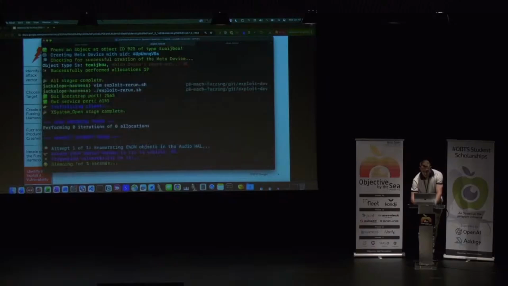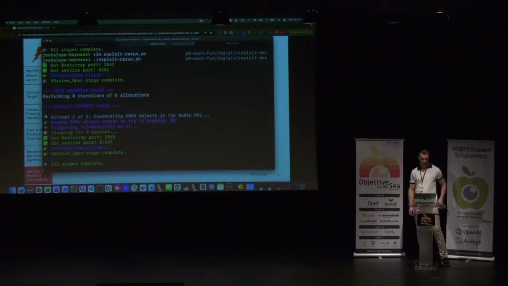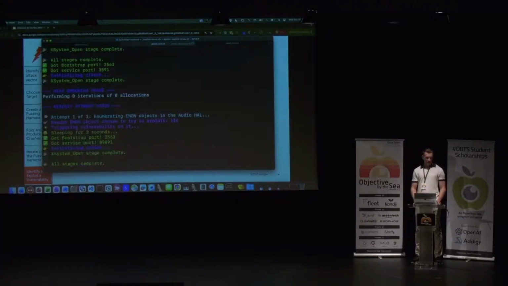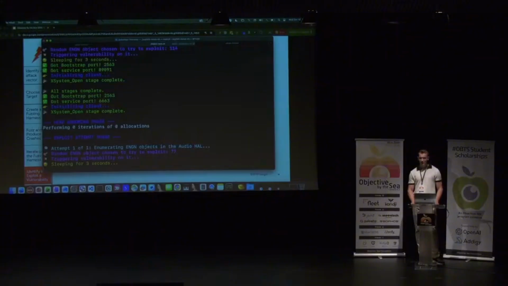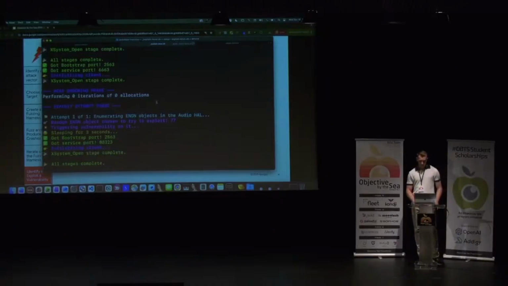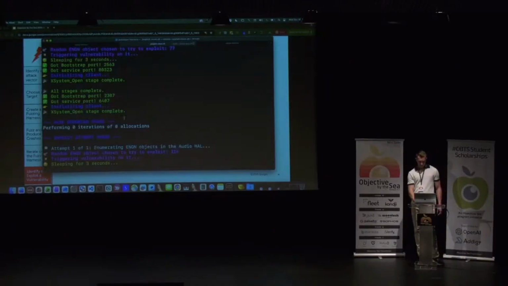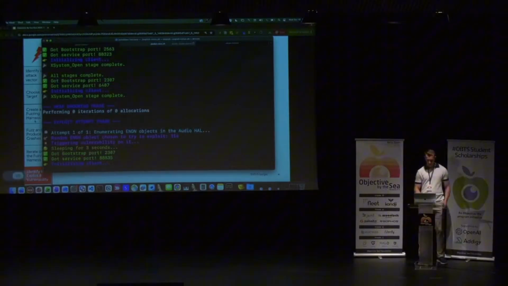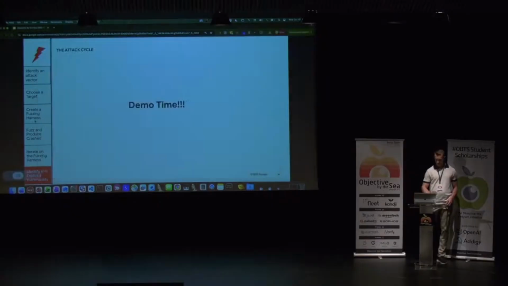So let's run that. This may take anywhere from 1 to 50 tries. Typically that's about how long it takes for me. So we'll see if it works in the first couple of tries. If not, I have a couple more slides and then we can come back to this. But it definitely is not a super sexy exploit. It takes a few times to run, but hopefully we'll get to see it work on stage here. All right, I'm going to go back to my slides. I do have a video as well, which we can revert to, but we'll let it run in the background here.